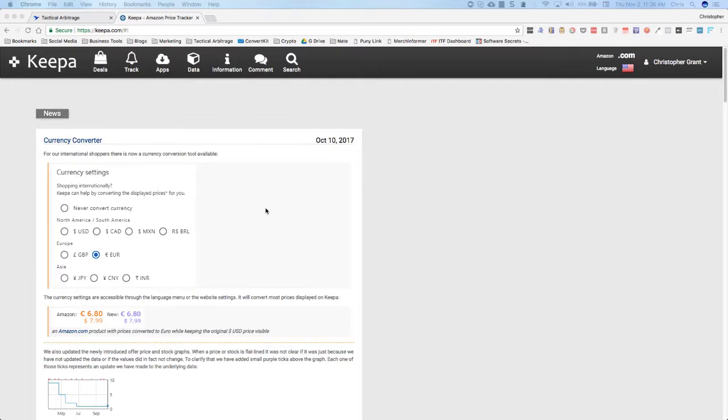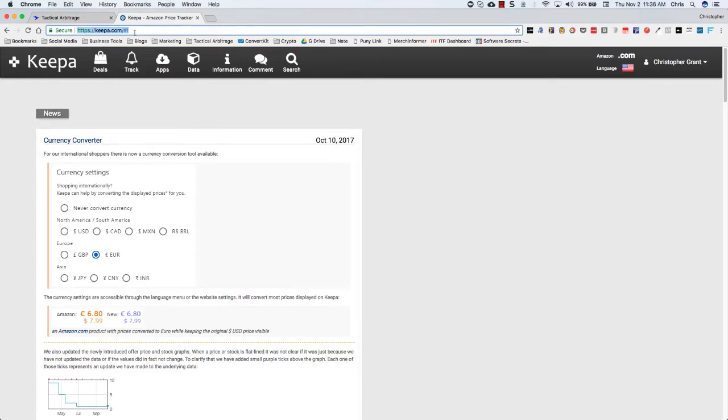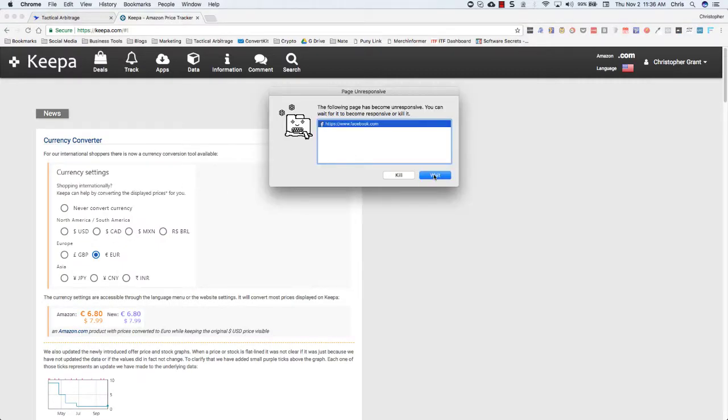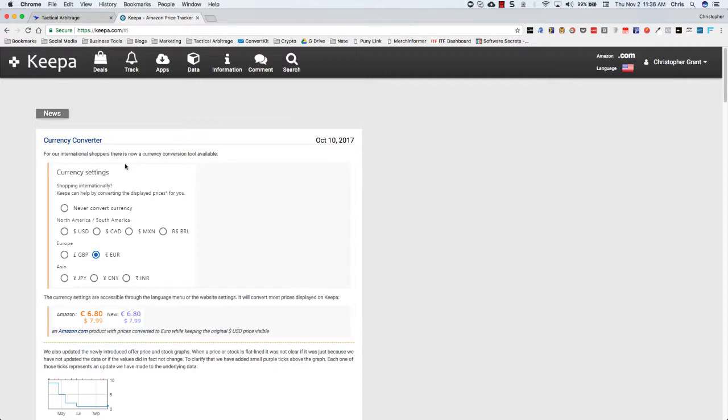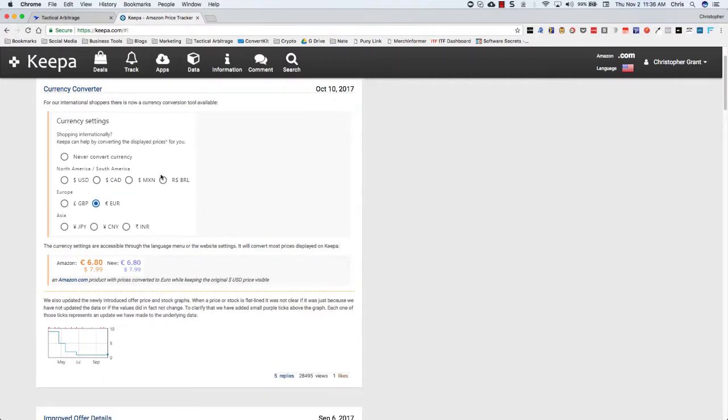Now, the first thing that I would suggest that you do is keep your eyes on the front page of Keepa. On the front page, the URL looks just like this, but if you type in keepa.com, this is what will come up. And what you're going to see is the news. So we can see that on October the 10th, they added a currency converter, which is extremely helpful, especially if you're doing cross-marketplace flips.